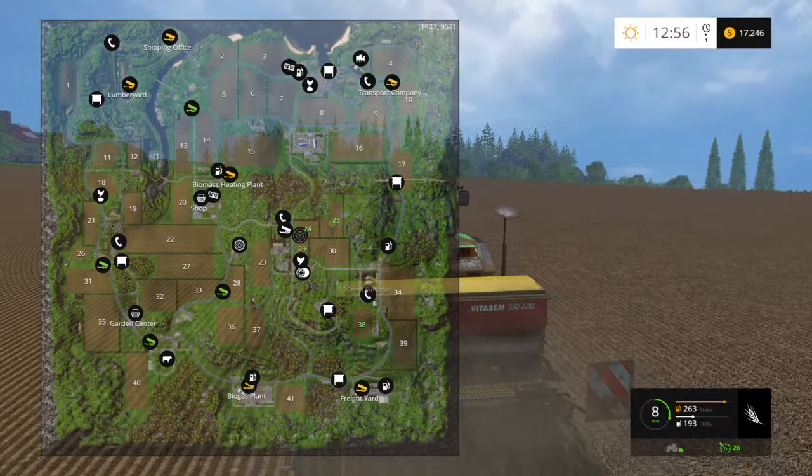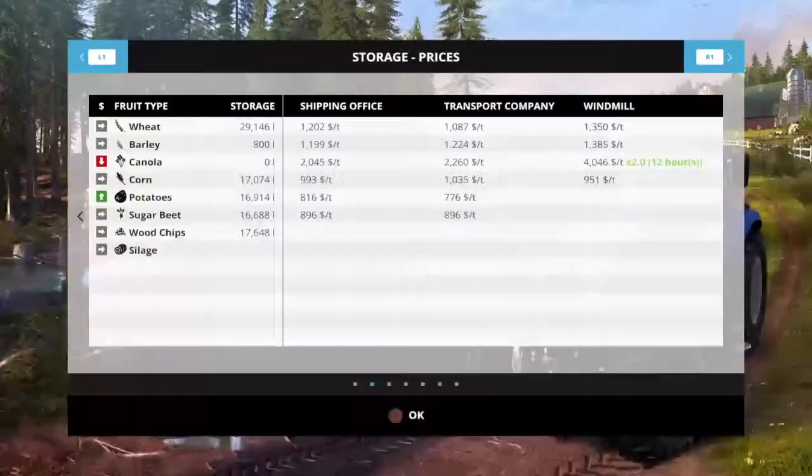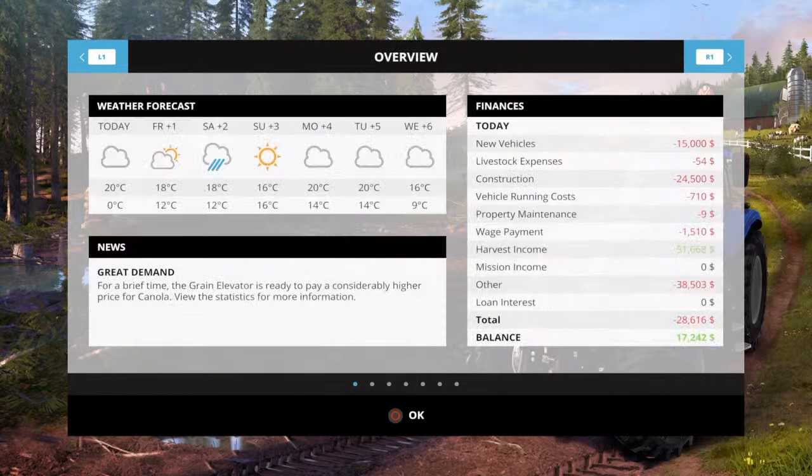Wrong thing. Let me go over here. As you can see, right now I'm $28,000 in the negative. But my harvest income as of late was $51,668.